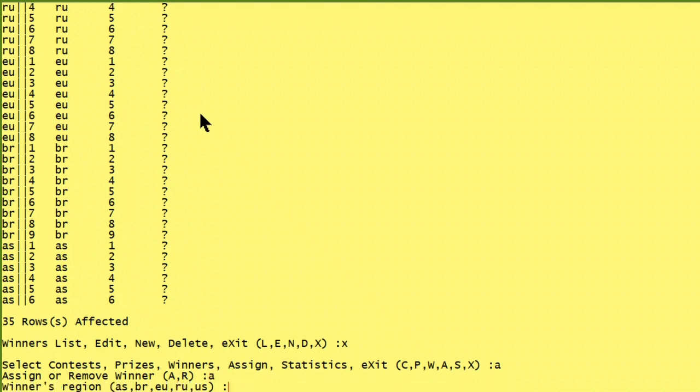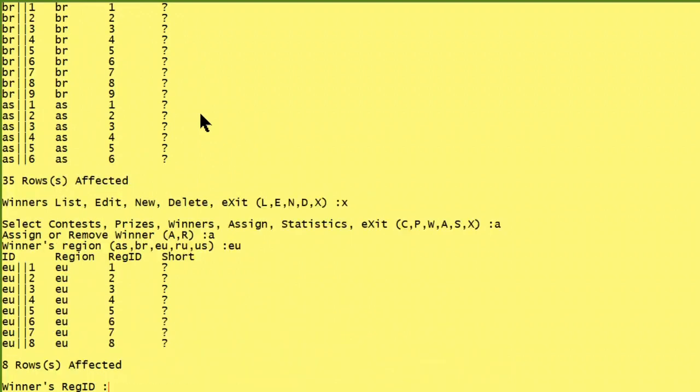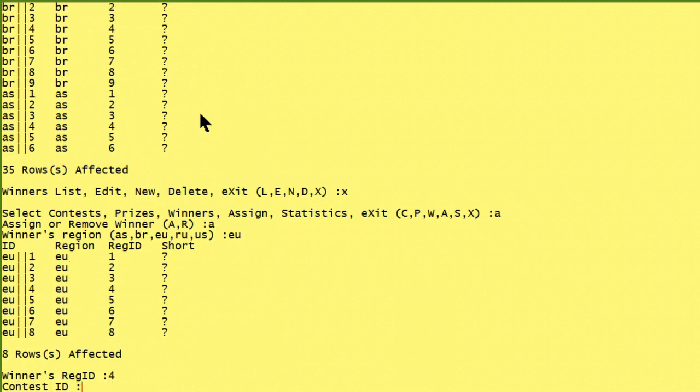I start with the assignment, world region, I say okay. My winner comes from region Europe. Well, if you have a short name, it's easy here. Just take any number, take 4. And the next point is what contest to deal with.